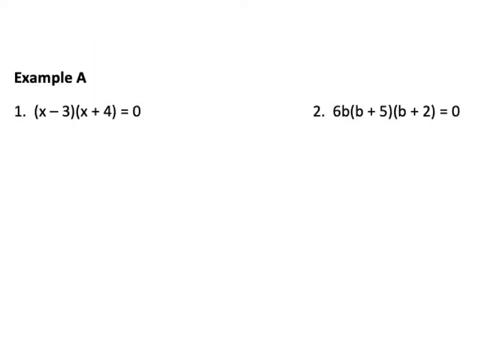Well, consider the following quadratic equation. It's quadratic, but it's in factored form. Factors are things multiplied together. So you could think of this as my a term and my b term. Applying the zero product property, since it's equal to 0, says that either x minus 3 has to equal 0 or x plus 4 has to equal 0. And we can solve both of these statements.